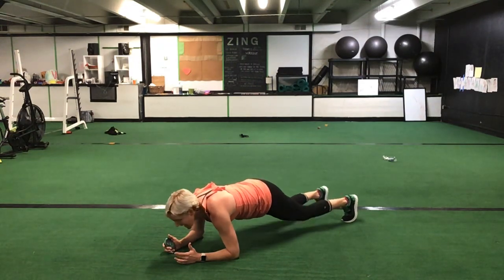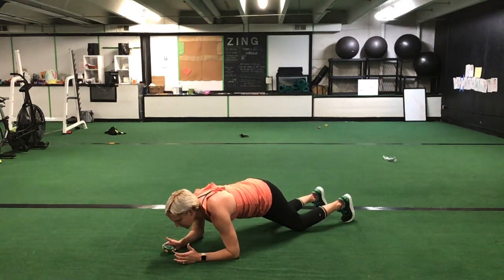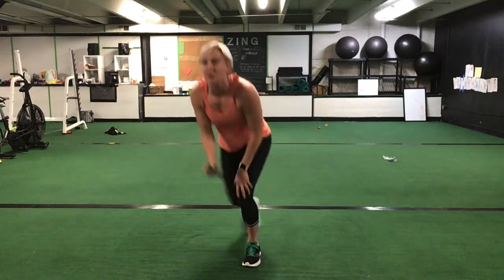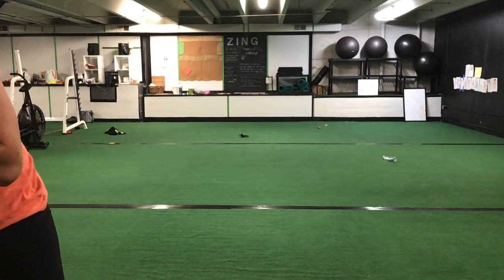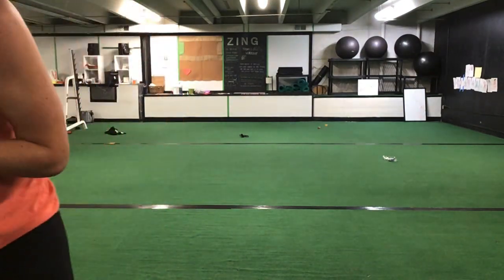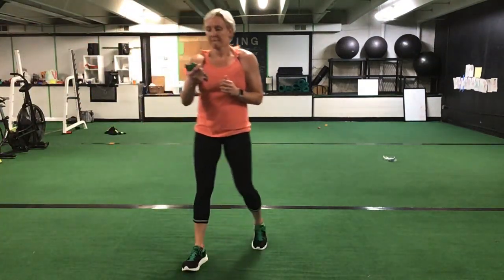Keep those hands apart. And eyes look at your fingertips, don't look at your knees. Keep those hips level, upper half of your body shouldn't be moving at all. Just breaking from those knees. Halfway there, good, that's it, great job. Perfect, keep it going. You have 10 seconds left, nice. Good job, 5 more seconds.